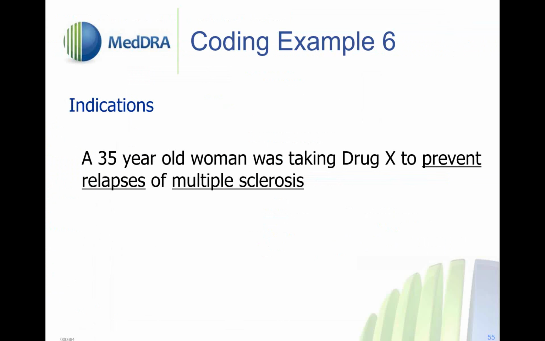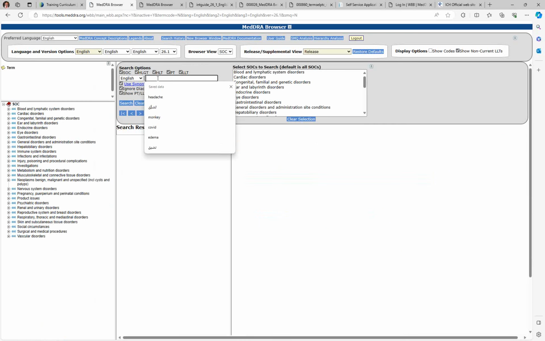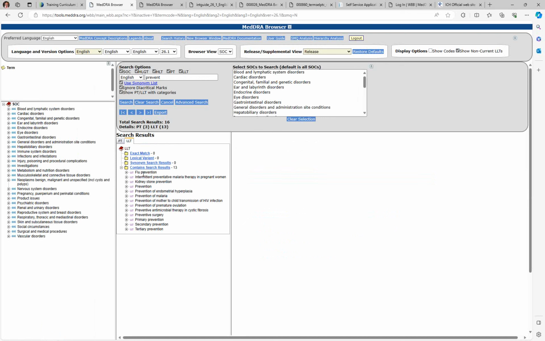Okay, a 35-year-old woman taking drug X to prevent relapses of multiple sclerosis. So this is interesting because it's taken for the prevention of a relapse. So let me restore defaults. And if I just put the word prevent, does it show up anything? Okay, flu prevention goes to antiviral prophylaxis.